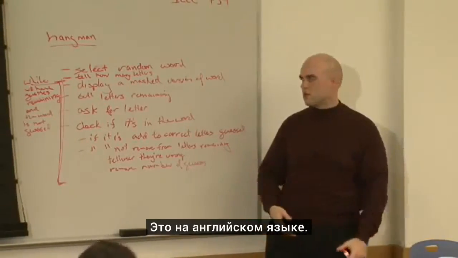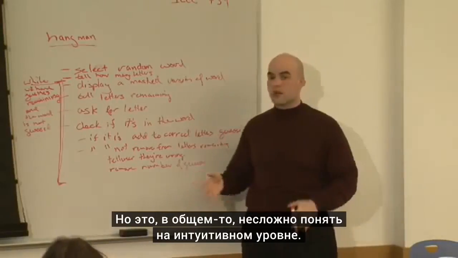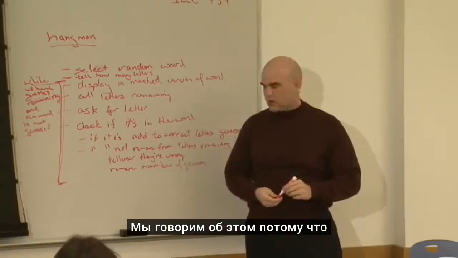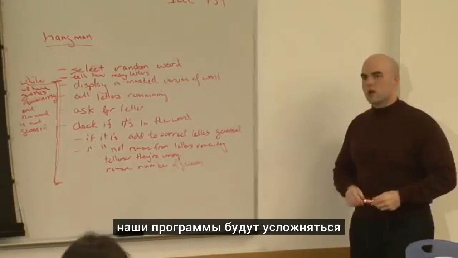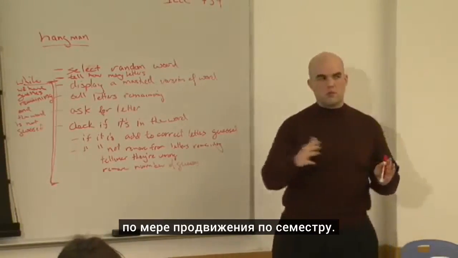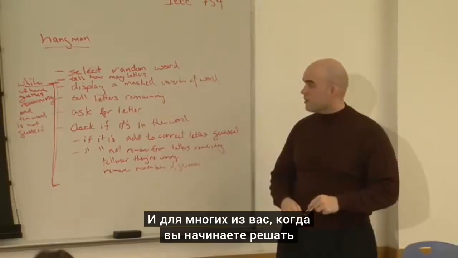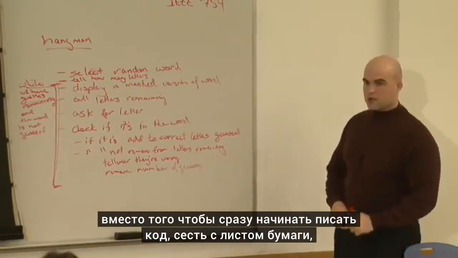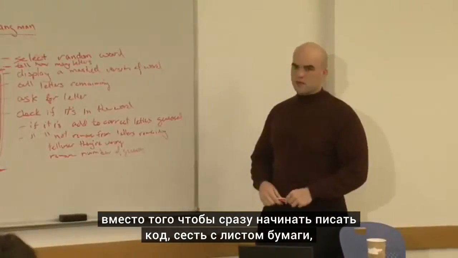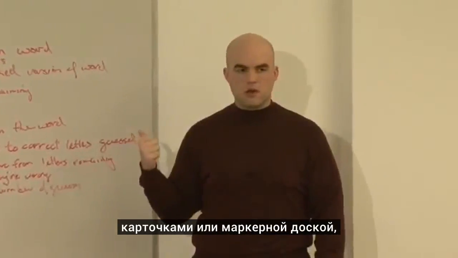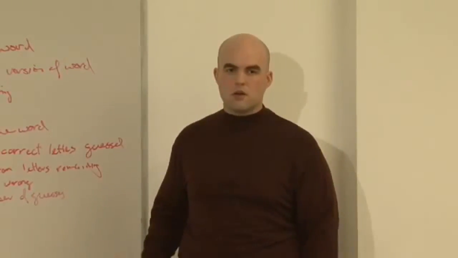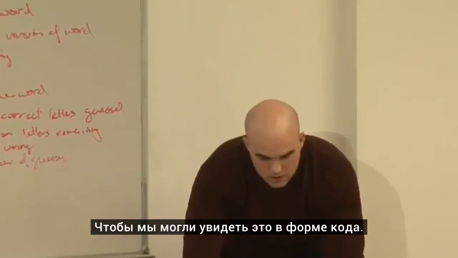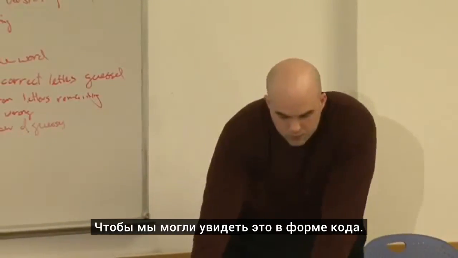It's English language. It's not easy to read because that's my handwriting, but it's kind of easy to understand at an intuitive level, right? The reason we're talking about this is because we're going to get to some more complicated programs as we move through the semester. A good starting point when you're doing your problem sets is, instead of jumping right into the coding, to sit down with a piece of paper, index cards, or a whiteboard and sketch out a high-level view of the algorithm, all right?